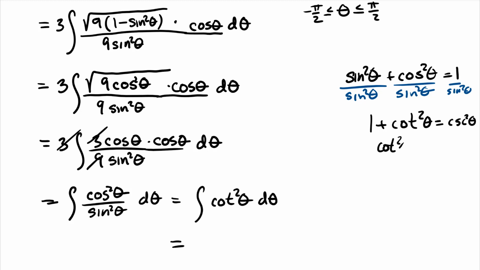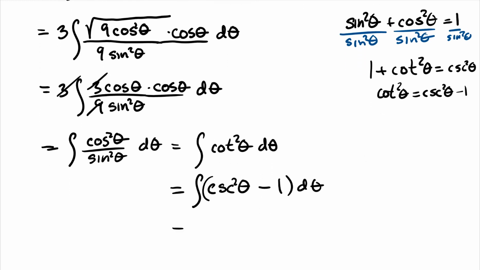Okay, so cotangent squared of theta is equal to cosecant squared of theta minus 1. Okay, there it is. I got it backwards. I got my numbers all screwy. So this is the same thing as the integral of cosecant squared of theta minus 1 d theta. We can handle this though, can't we? This is just going to become negative cotangent of theta minus theta plus c. And we're like, yay, we're done. We did it. No, we're not.